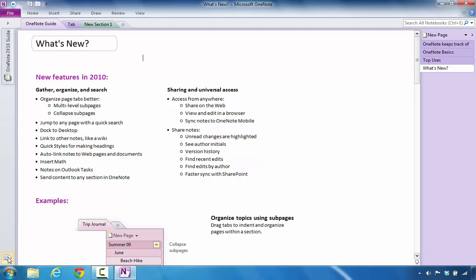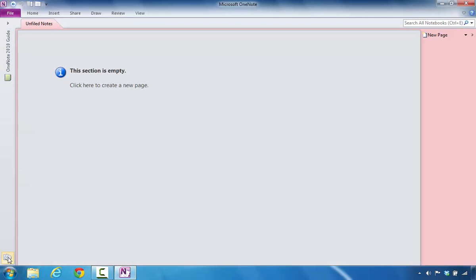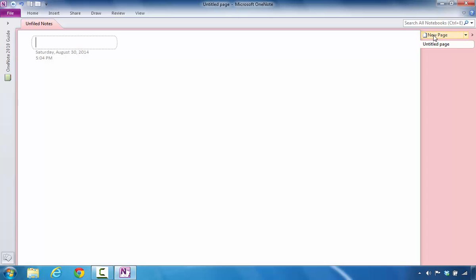So if you're brainstorming ideas, you can click on Unfiled Notes, and if you decide to jot down the information that you have right now, but you do not wish to categorize or classify that information, you can just click on New Page, jot down your thought, and later on you'll have the opportunity to go back and organize it and make it a part of this notebook or any other notebook that you desire to create.